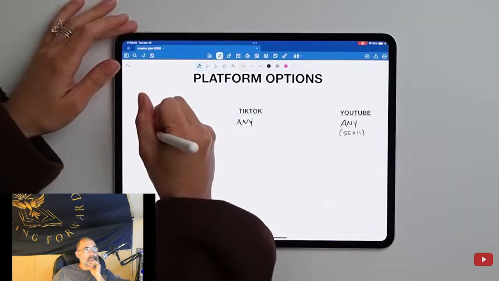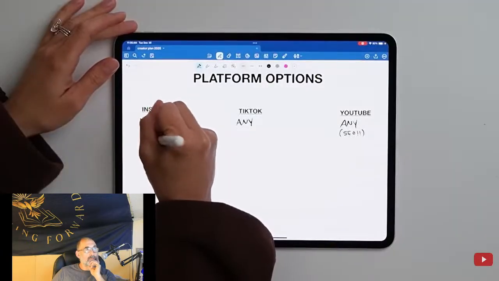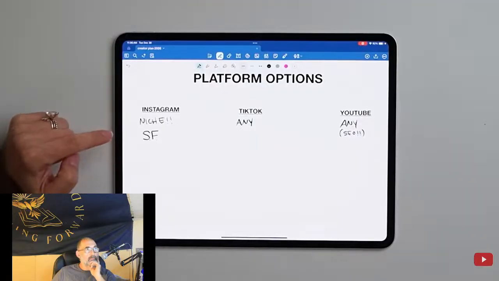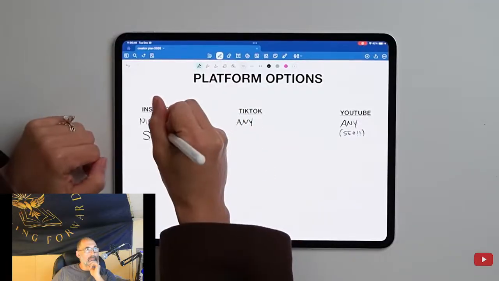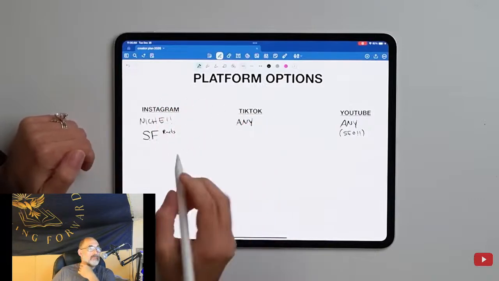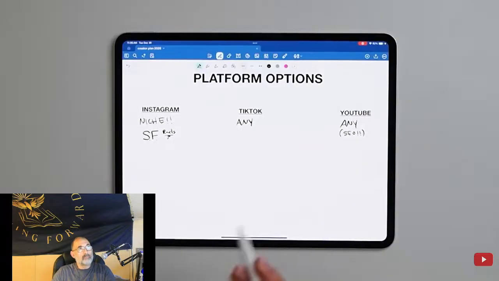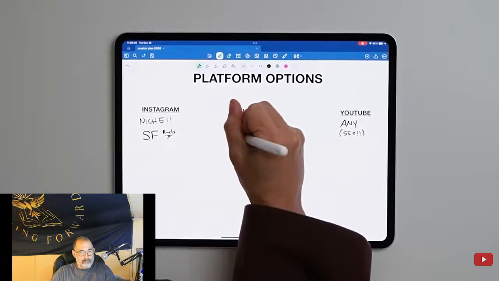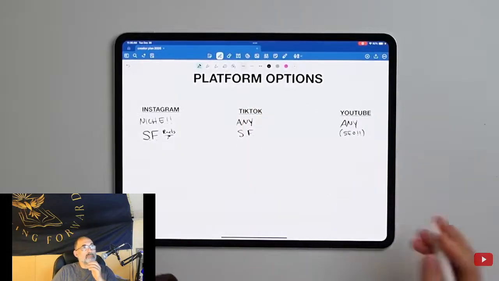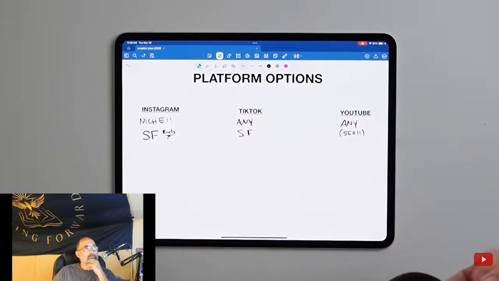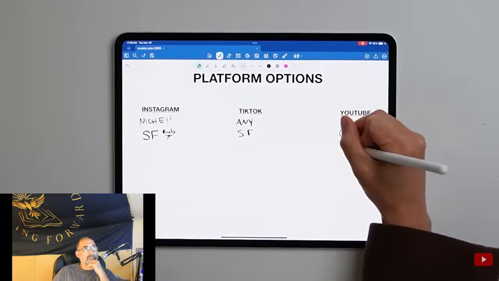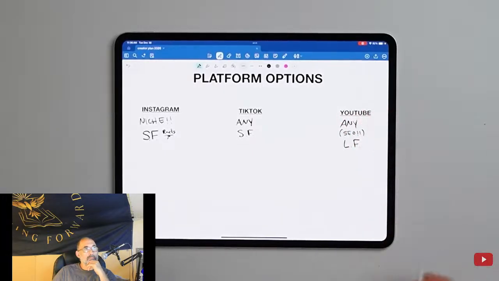Now for each platform, your best bet for Instagram is short form content, vertical short form content, aka Reels. That is going to be your best mode of content to attract new eyes and grow. For TikTok, short form, vertical as well. That's going to be the best platform or best form of content for growth. And then YouTube, this is where if you want to be a long form content creator, you're going to be on YouTube. Okay, let me help you identify even more similarities and differences between all of these places.